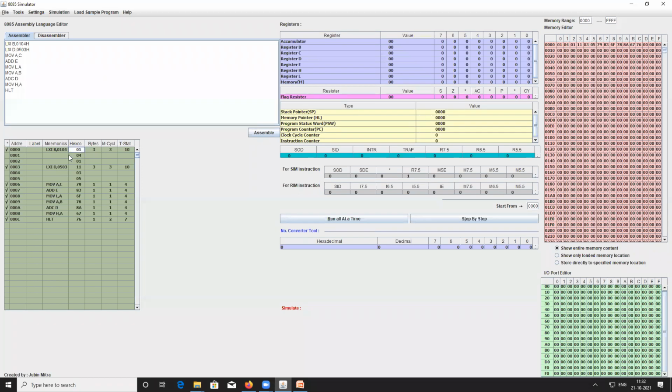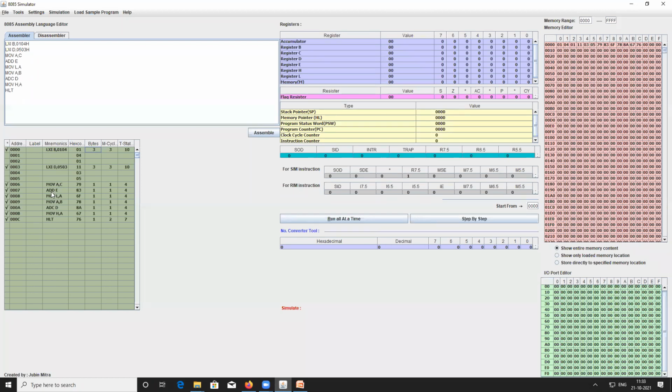After that, first you write the 04, which is the lower byte value, and 01 is the higher byte value. So lower byte is 04 and higher byte is 01. 8 bits are required to denote 04, and for 01 we again require 8 bits. So 8 and 8 and 8, 24 bits. So it is a 3-byte instruction. Remember these things. LXI is a 3-byte instruction.